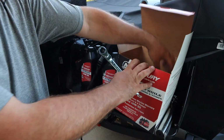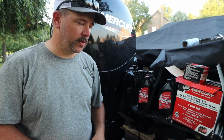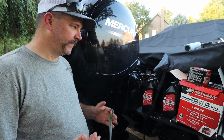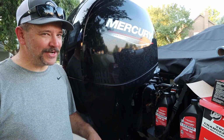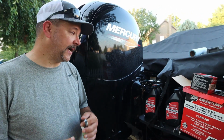It also comes with your oil filter made by Mercury. And I went ahead and did everything by Mercury. I could go with other brands, but this is a brand new motor under warranty, so I kind of want to stick with Mercury stuff. Changing the engine oil and the lower end unit grease lubricant, it's $100, guys. We're looking at a lot of money, and this is going to be a yearly maintenance item.